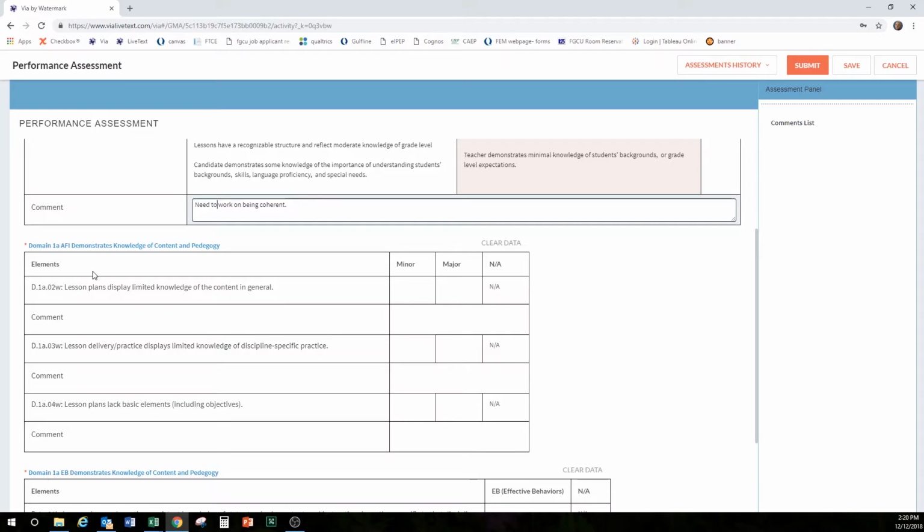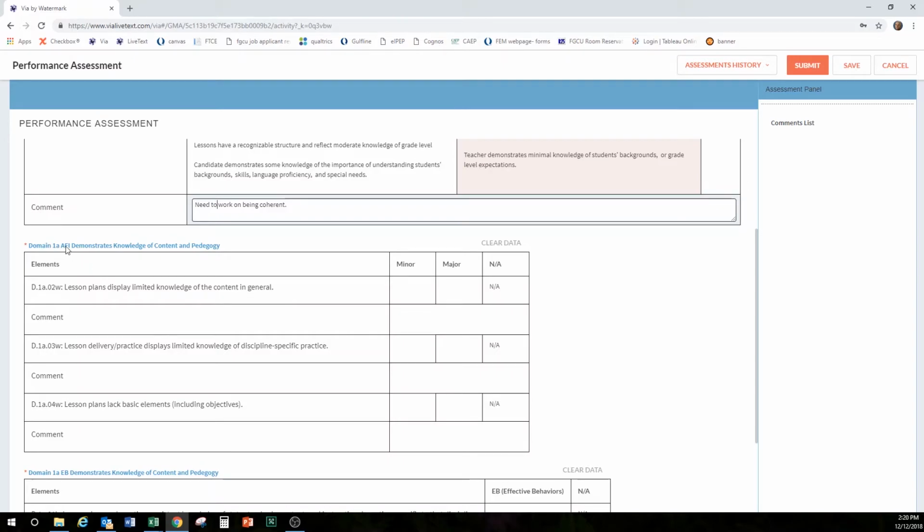Now, for AFIs, this is not to say the student did a bad job. It's showing that the student isn't a perfect teacher. A good way to think about this would be that an exemplary teacher with several years of experience would be the standard we want for all of our students.